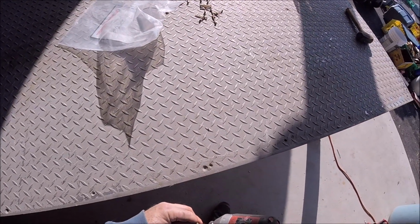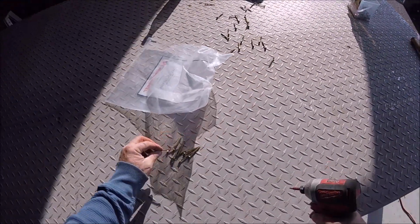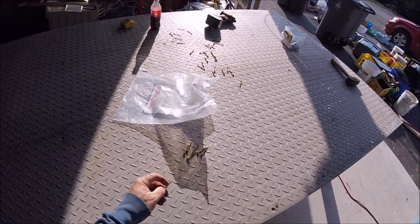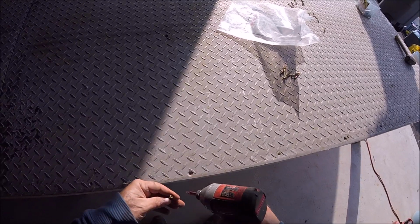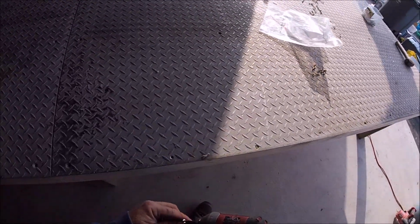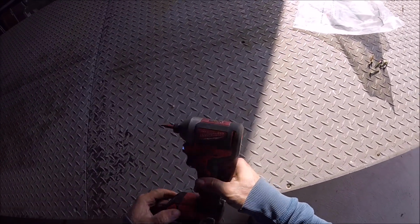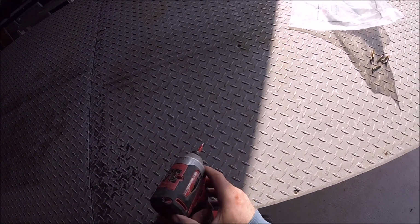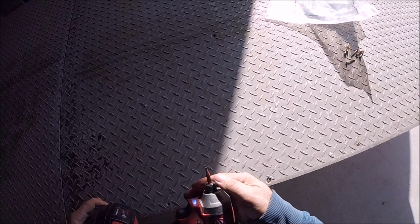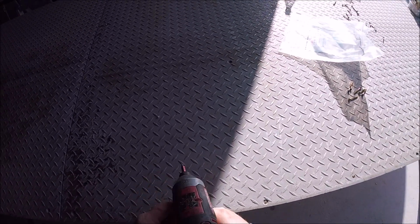I'll bypass some of these holes. It's like they realigned it. And another deck might have been used one time already. Careful, don't strip these. I'm trying to find a power setting here. Can't remember how to. See, other ones have a clutch like this. This one has a setting, but I'm not sure where the button is.